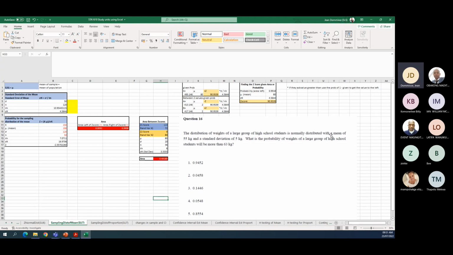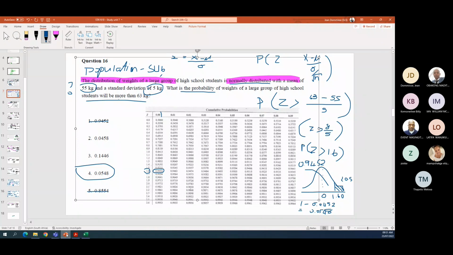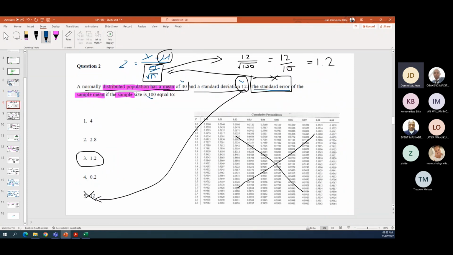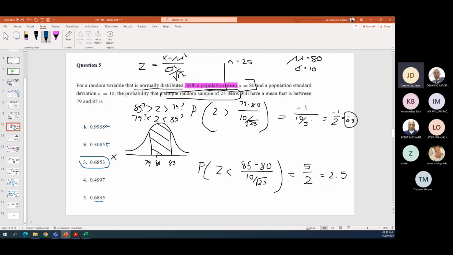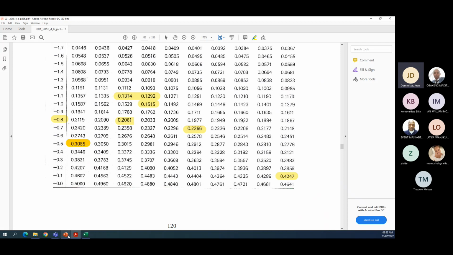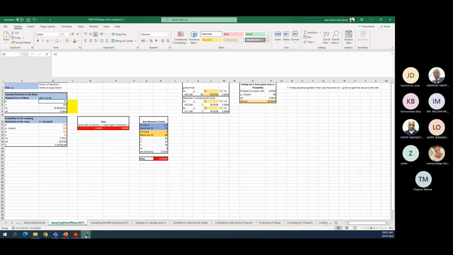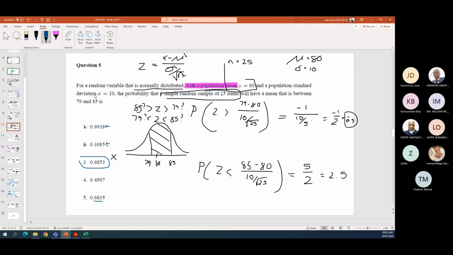Okay, so I've got that normal distribution with a mean of 55 and a standard deviation of 5. Okay, so let's see, sorry, this was the one. This one was the one without. Where was that one with the 2? This one, sorry. For that, I just want to use the correct one.